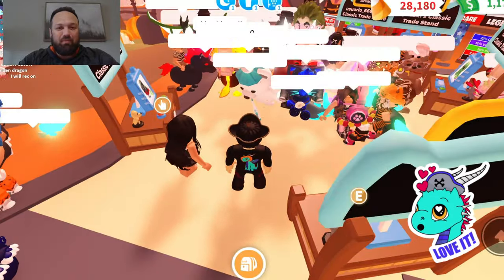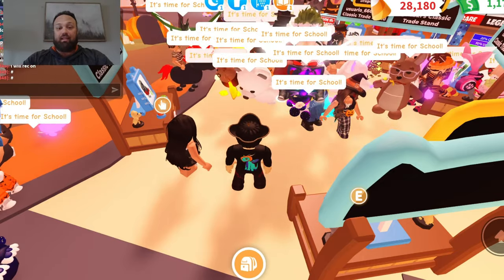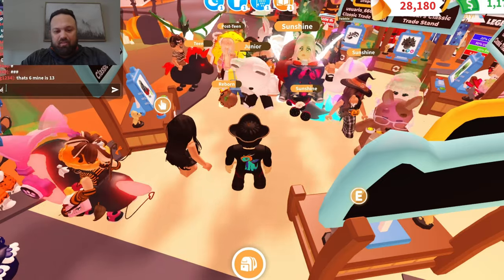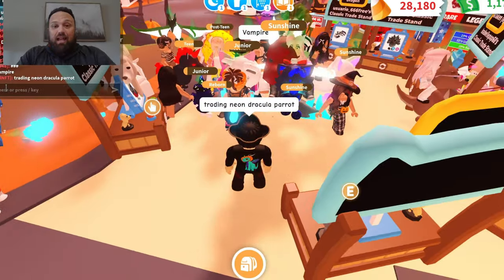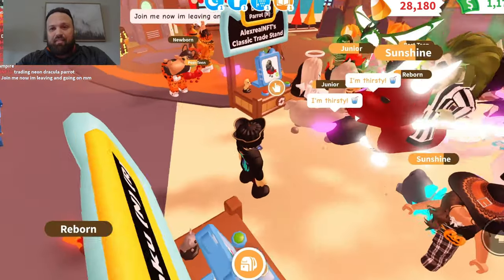But let's see, guys. In a minute I might server hop, if I can't get a good trade. So here we go, trading Neon Dracula Perry. Guys, doing these time challenges is so hard because you're trying to get trades in a short period of time.